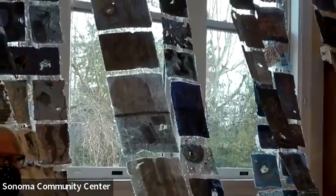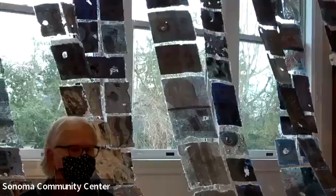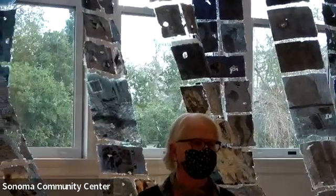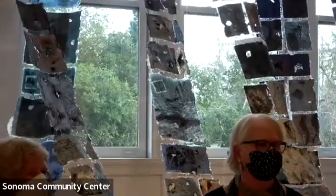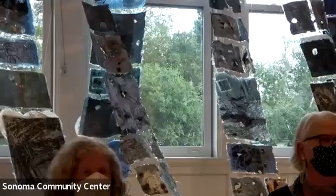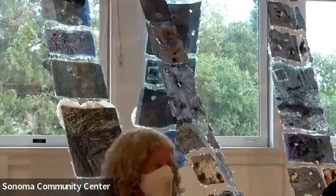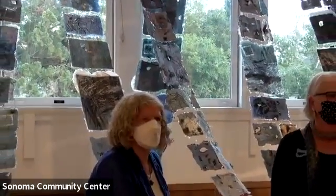Blue jeans are made with 100% cotton sometimes, and dyed with indigo, which is a natural color that gives a very beautiful blue. So some of this paper here is from old blue jeans that have been cut up and beaten in a big machine to turn the cotton fibers into paper pulp. And it also has some other fibers in it that all come from plants. So it's all natural fiber material.